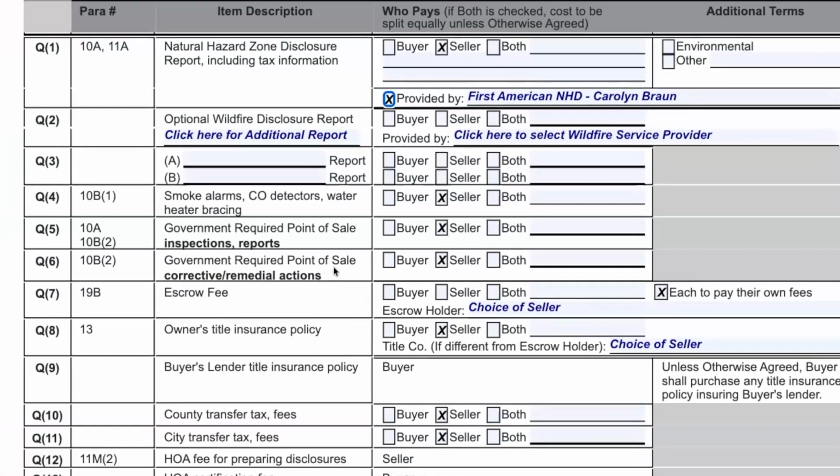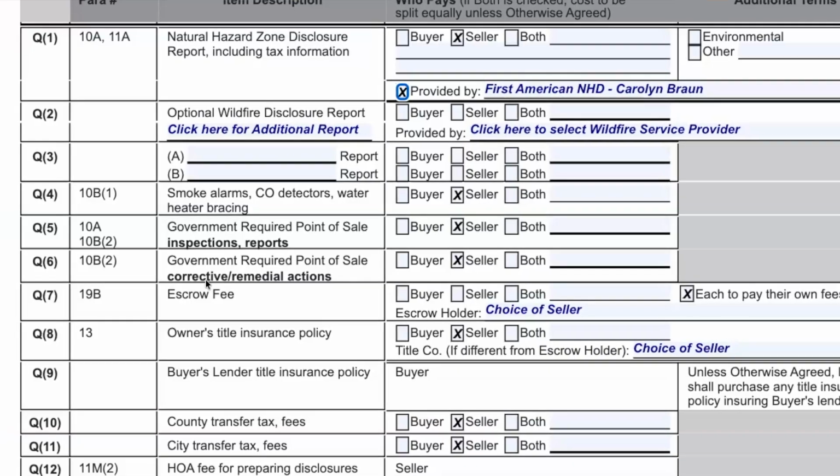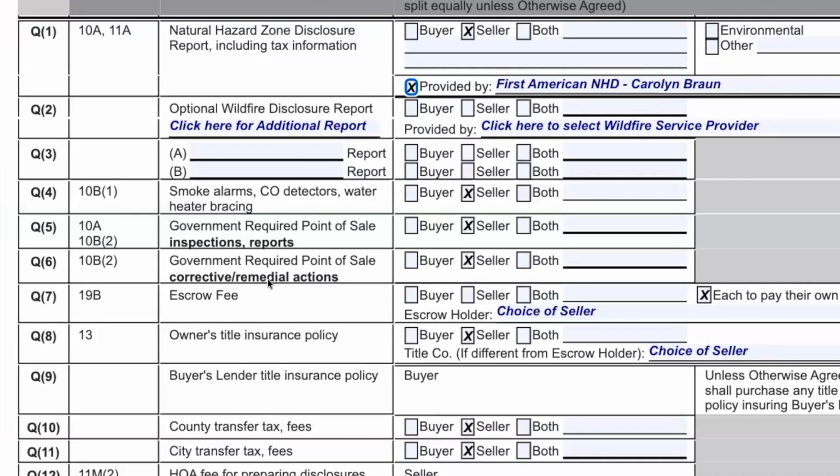Government required point of sale corrective or remedial actions. Remember, I'm going to ask the seller to pay for this, but if I'm the listing agent, I usually push back and say the seller's not just going to agree to blanket corrective actions. We're going to come back and negotiate, so I'm going to counter that out.